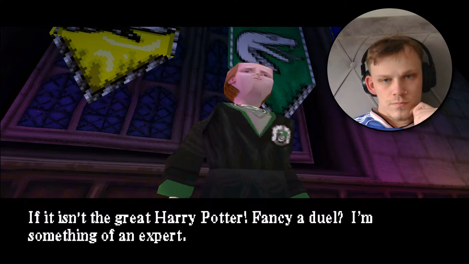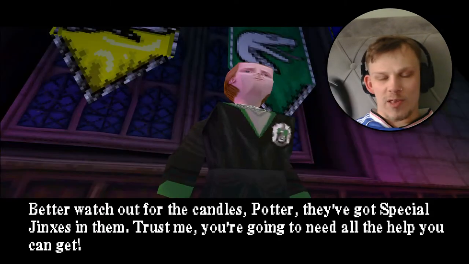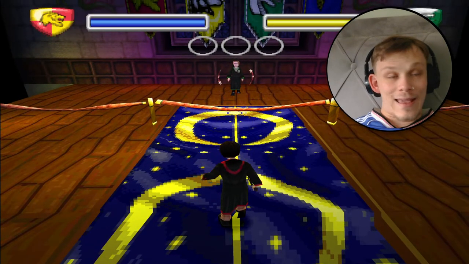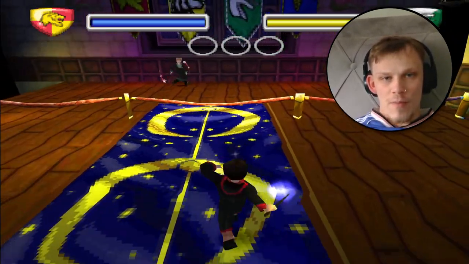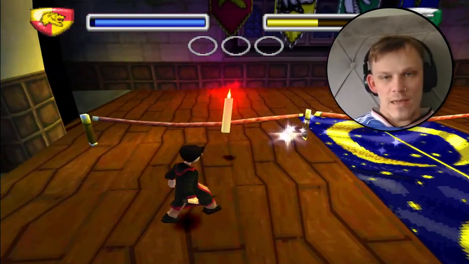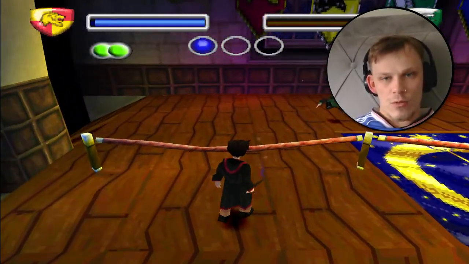If it isn't the great Harry Potter, fancy a duel? I'm something of an expert. All right, Mr. Osborne, something of a scientist. Watch out for the candles, Potter. They've got special jinxes in them. Trust me. You're going to need all the help you can get. Mate, I don't need any help at all. You are the most useless person in the world, Malfoy. I'm not being funny, I don't know how you haven't lost yet. Your dad's probably paying everyone off, but I'm so rich, I don't need to be paid off to let you win. I'm going to beat your ass and I'm going to embarrass you. Hit my candle. It's too late now, I'll beat you.